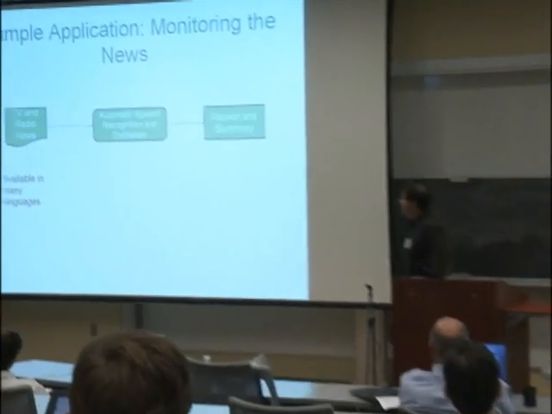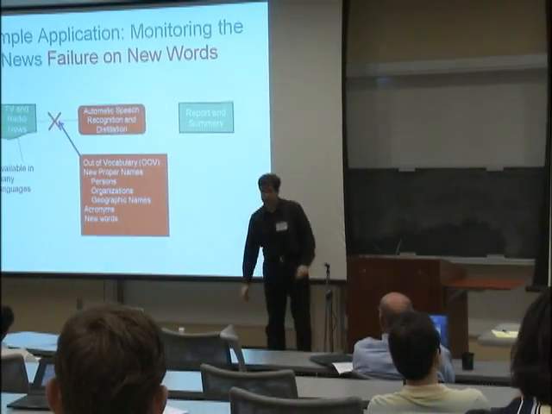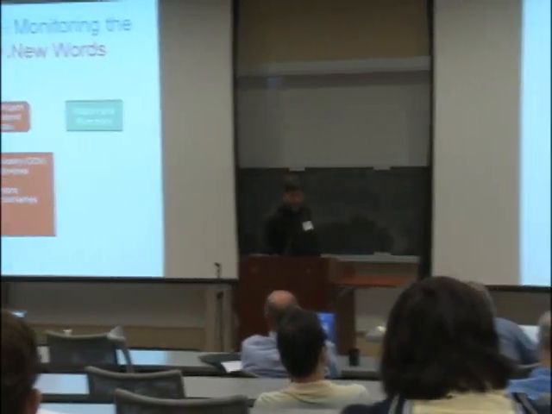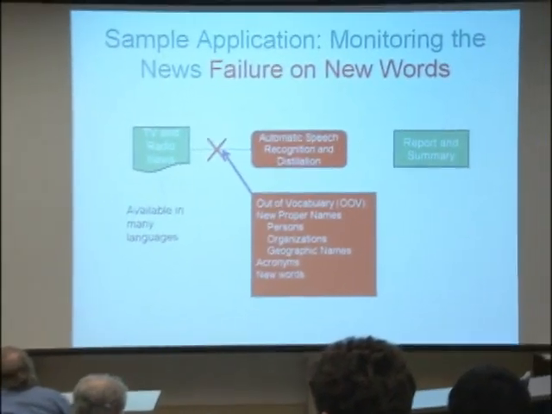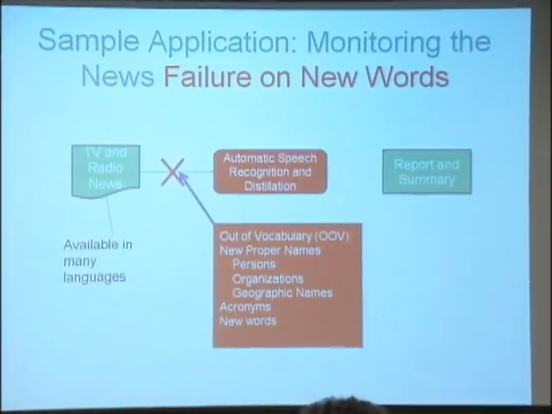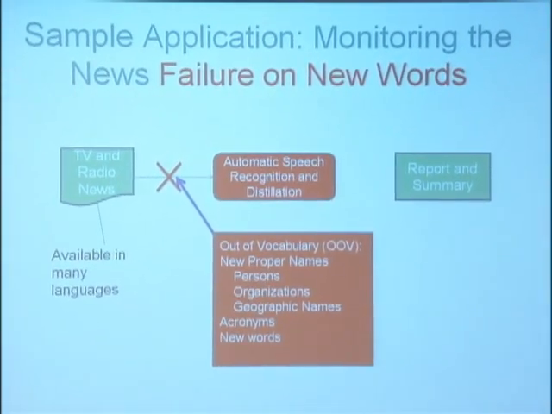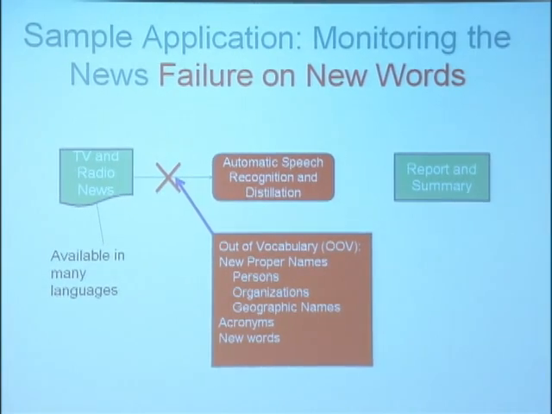Now this breaks down if you have lots of terms that are out of vocabulary. And unfortunately, the things that tend to be out of vocabulary are often the things that are of most interest, namely names and people, organizations, and so forth. Some new organization comes into the news, it has a funny name, and we don't know how to pronounce it.